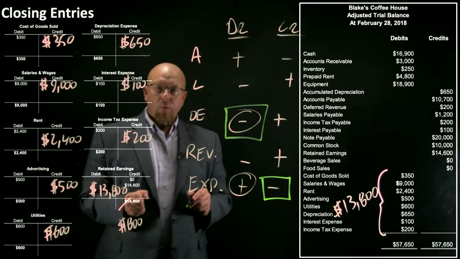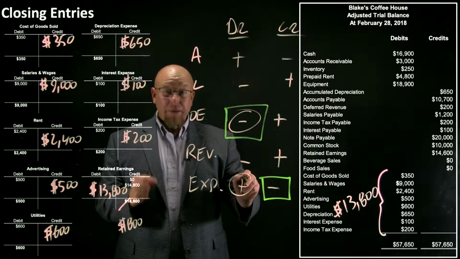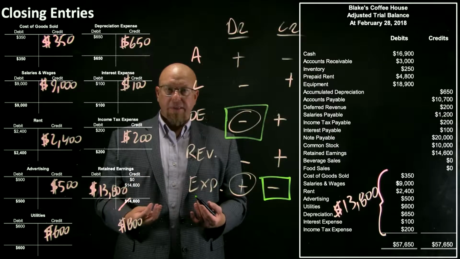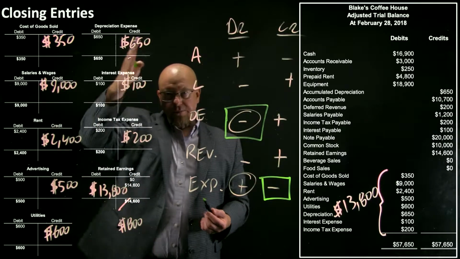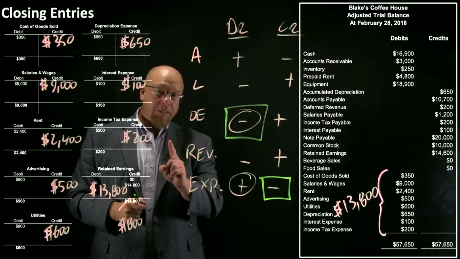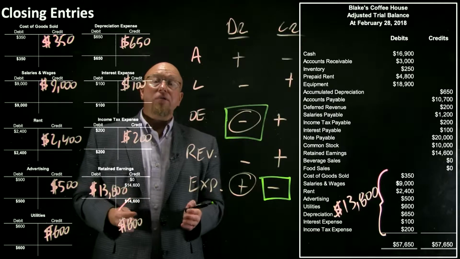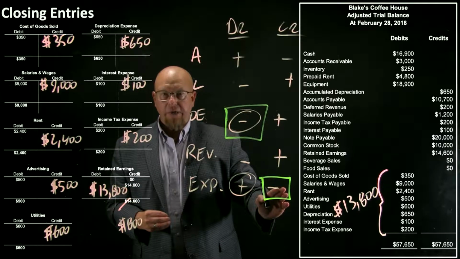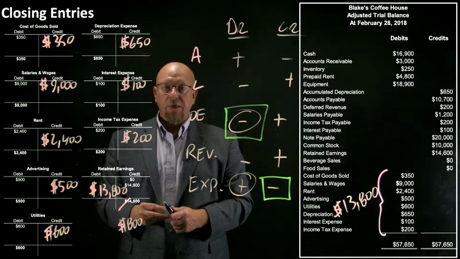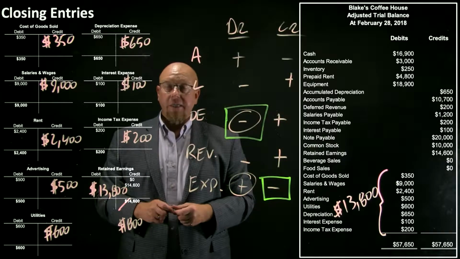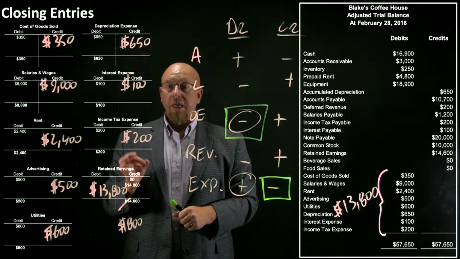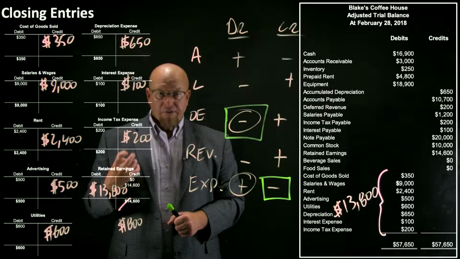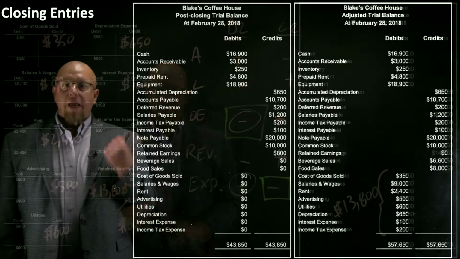So what you're seeing is, when the expense is recorded, we're not directly reducing retained earnings. It's not like you would credit cash, debit retained earnings. We need to measure those expenses on the income statement. That's why we debit the individual expense accounts as we record the transactions. But ultimately, once we've used those expense accounts to measure the expenses on the income statement, we're going to clear them out with a credit entry, and the corresponding debit is going to reduce retained earnings, which is part of owner's equity, or in this case, stockholders' equity. The expense account is simply a placeholder until we get to retained earnings. Now we've closed out the month of February, and we have a clean slate that we can use to start to measure March. And we see that right here.